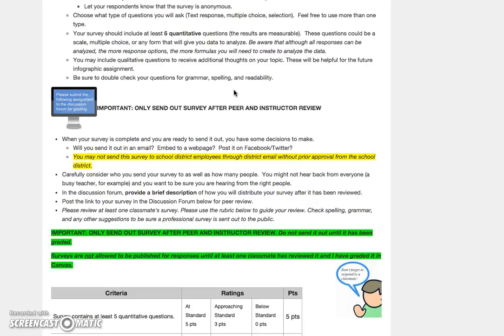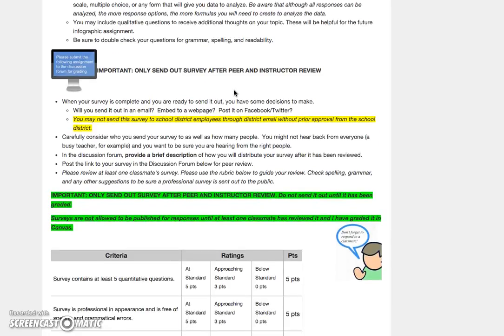Virtually, that is. Also, when it does come time to send these out, you have a lot of ways to send them out. You can do email, web page, Facebook, Twitter, all of that kind of thing. The one thing you cannot do is send them through school district email, okay? So if you're working in a school right now and you want to find out what your working teacher says, if you have a personal email, that's fine. If your friend's on Facebook, that's fine, but you cannot use school district email, okay? So just make sure you stay away from that one.